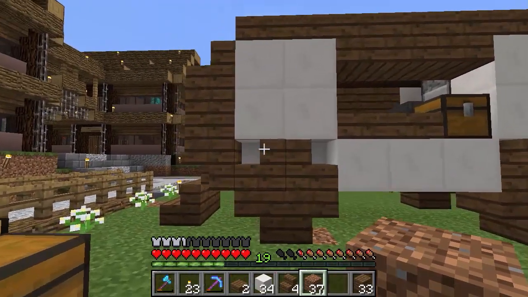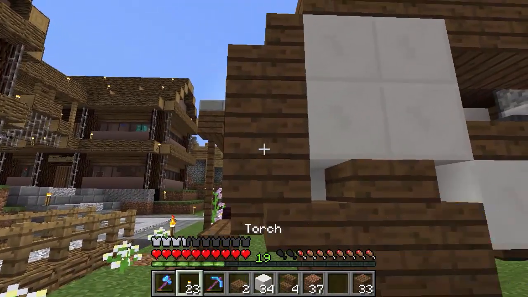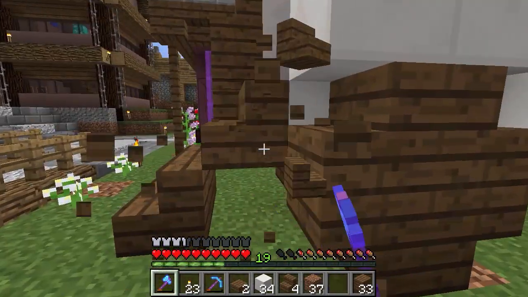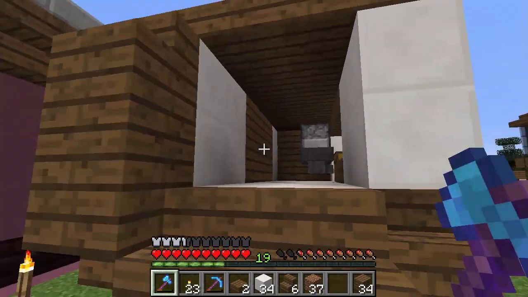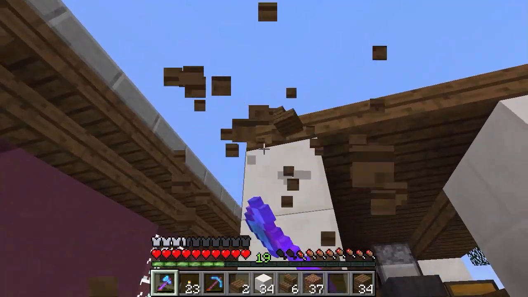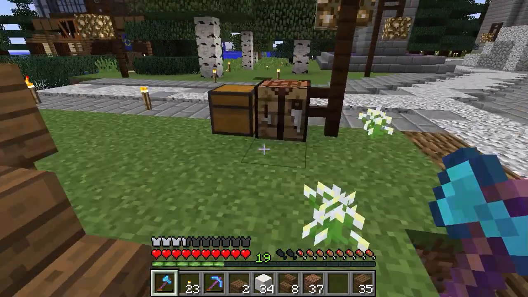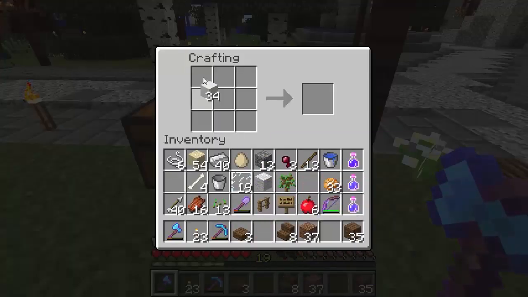Actually, I don't like that, I think. Let's get rid of that. See if we can think of something else to put there. Actually, let's try that in quartz. That might look a bit better. So I'm going to need a few stairs. Let's grab ourselves a few stairs.